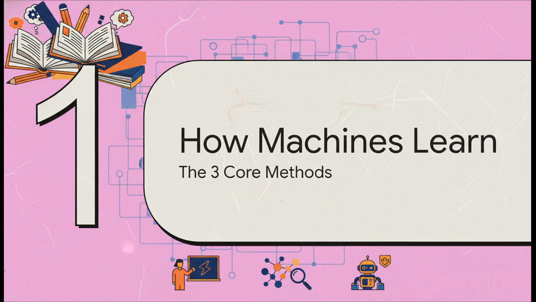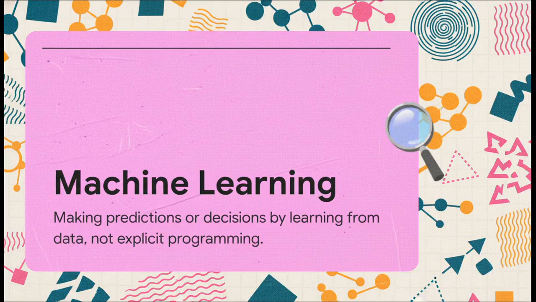Okay, so at the heart of pretty much all modern AI is this idea called machine learning. It's not magic, I promise you, it's a process. And that process usually happens in one of three main ways. Think of it like a student getting ready for a test. There are a few different ways to study. So what is machine learning really? Well, at its core, it's just about teaching computers to recognize patterns. Instead of a programmer having to write code for every single possible outcome, we just feed the machine a ton of data and let it figure out the rules for itself. That way, it can make smart predictions about new stuff it's never even seen before.